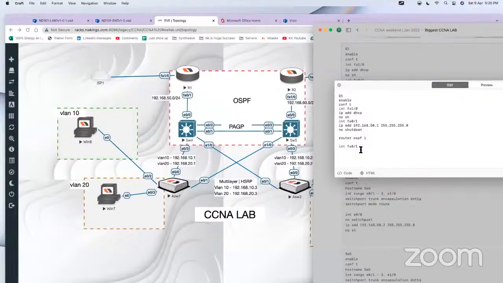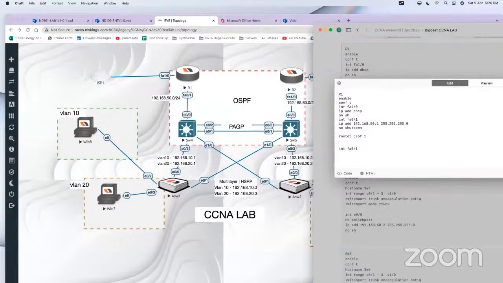Router OSPF I have given, but router ID is not mandatory to give, or the router will automatically pick the highest IP address. So right now I have IP OSPF 1 area 0.